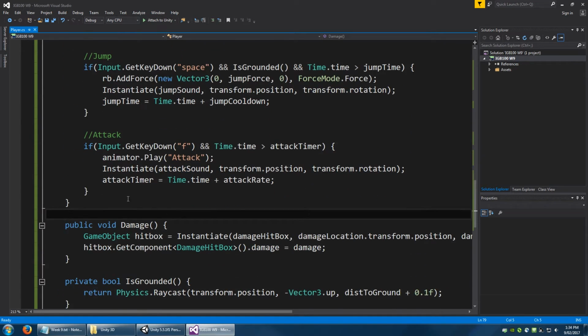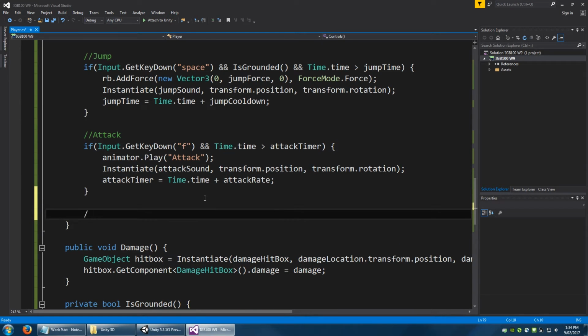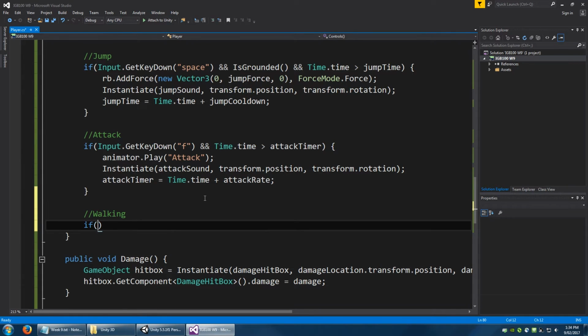So within controls, underneath attack, write a new section that's essentially walking. And here we want to check for inputs, Input.GetKey. I'm going to bind my walking to the right key to be D.